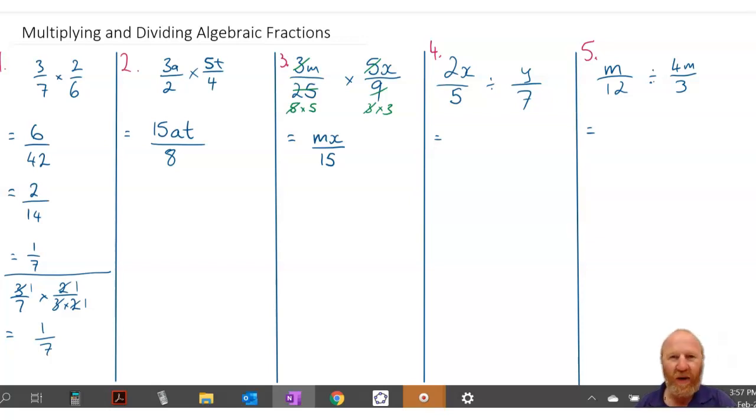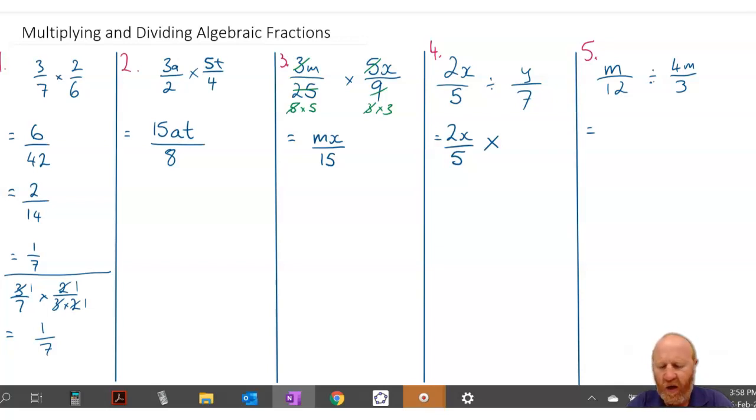On our next question, we have division. Now, the fundamental rule of division with fractions is that we don't do division with fractions. Instead, we multiply. We take our first fraction, we leave it exactly as it is. Multiplication and division are very closely related. I'm sure you've noticed that with things like 3 times 4 is equal to 12, but 12 divided by 4 equals 3. We could call them opposite functions.